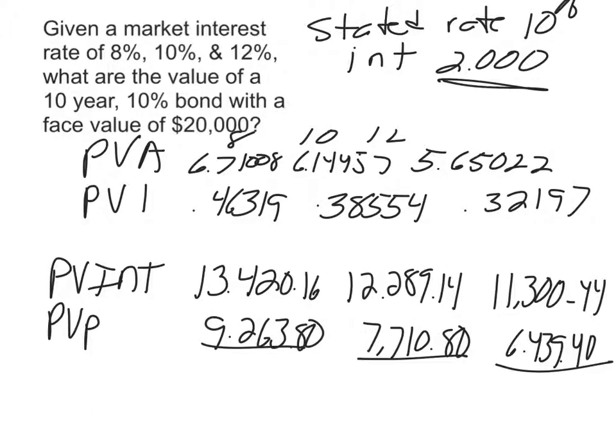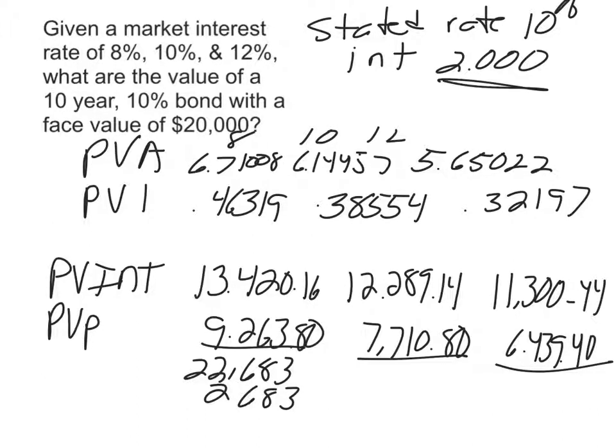So if the market is giving 8%, and our bonds are saying 10%, these bonds are actually going to be sold for $22,683. That's a $2,683 premium. And that makes sense because we're giving a better rate than everybody else. So we're going to have customers wanting to come to us. We're going to have too many customers, and why should we give more than everybody else is? So we're going to actually charge more, so that they pay $22,000 for a $20,000 bond, and they're in essence going to get the 8% market rate.